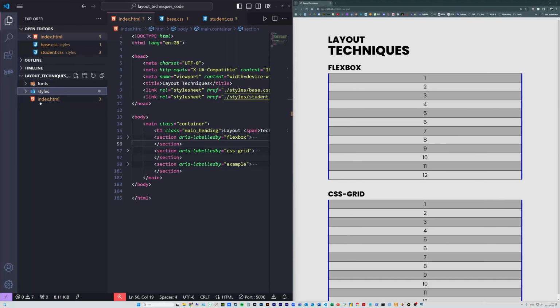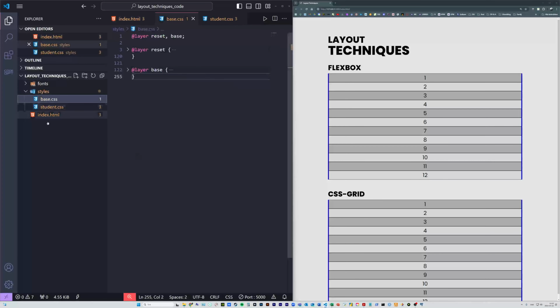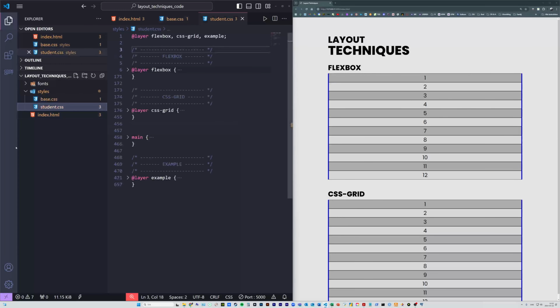What we have here is basically the index.html file. We got the styles with base.css, and we got student.css. What we got inside of those we will come to shortly, but let's skim the surface first.